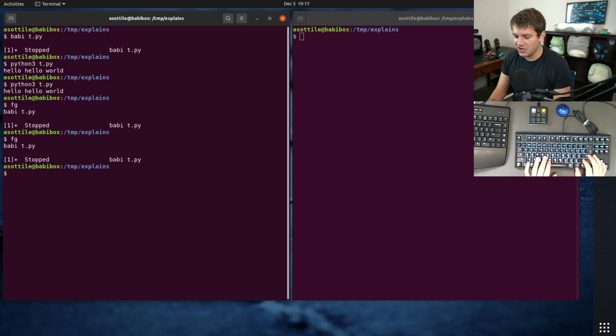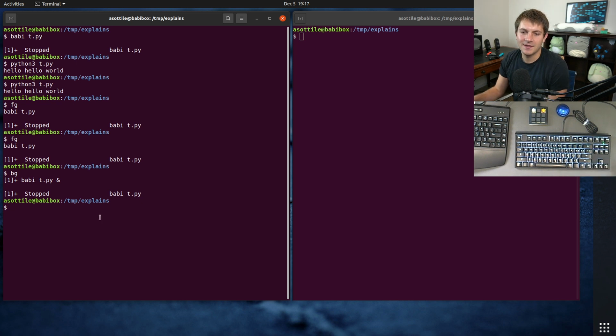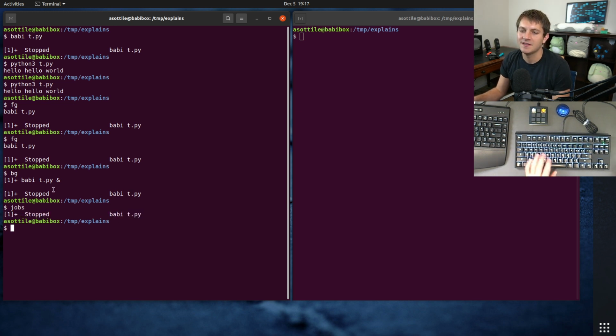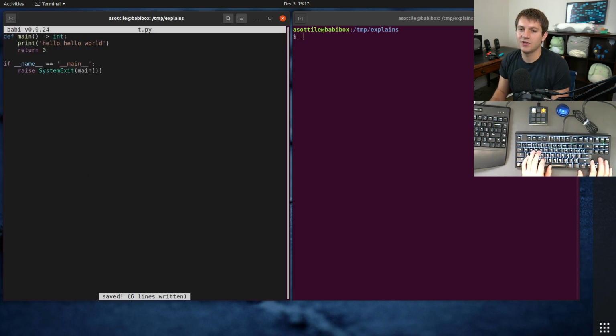There's also BG, which will background the process. So you'll see that it's in kind of this stopped state right now. BG will continue the process, but in the background. So it's not actually executing at the moment, but it is just kind of chilling out there waiting for us to continue. I'm not actually sure whether my text editor handles BG properly, but we'll try it anyway. We can do jobs to list them. I guess it is still stopped, so even if it's backgrounded, it remains stopped. I guess that's how my text editor handles it. And again, we can do foreground to bring it back into the foreground and continue working as normal.